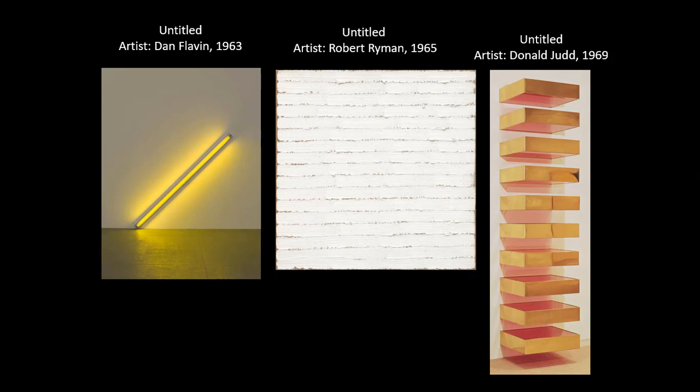Now, this is important because any time a viewer ever becomes visible in an artwork, it's something to take note of. When you see your reflection, what it's doing is it's encouraging you as the viewer to be self-reflective, to consider yourself, to consider your interaction with the artwork, etc. And this is obviously a problem in the case of minimalist art, because if the viewer sees themselves, then they start thinking about things and feeling things, and they're not just simply appreciating this sculpture for objecthood.